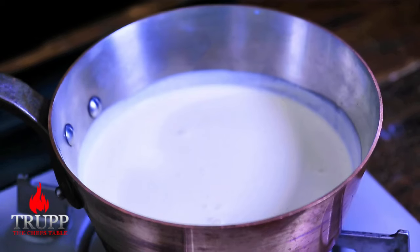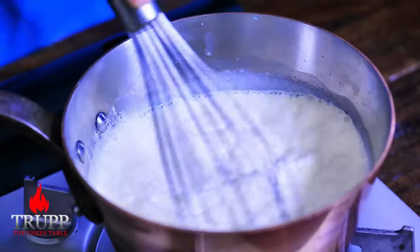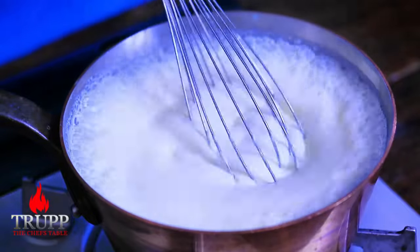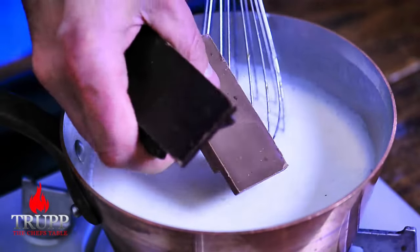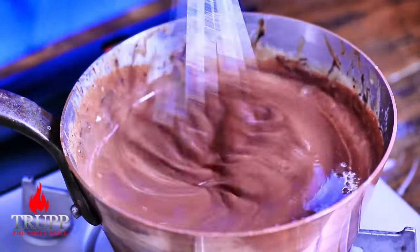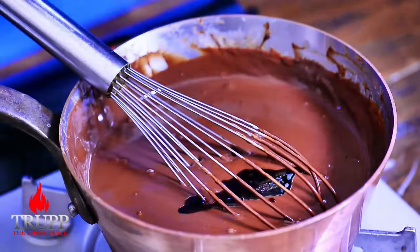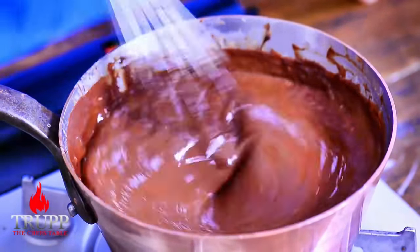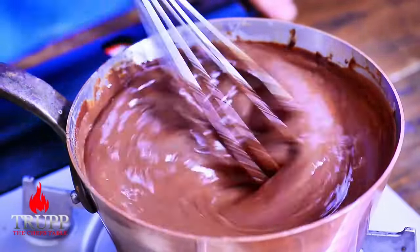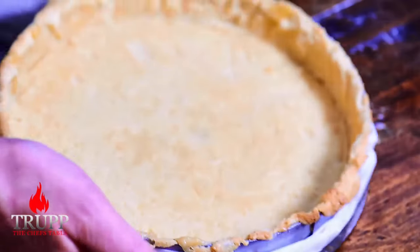While the shell cooks in the oven for another 10 to 15 minutes, I bring some single cream to the boil — that's extremely important: single cream or pouring cream, no thickened cream, no double cream, that's going to be too dense. I turn off the heat and then feed in the chocolate. The chocolate should be somewhere between 55 and 60 percent cacao. If you only have dark chocolate, stretch it with some milk chocolate. No more heat, no more cooking — just whisk that in until it becomes really nice and thick. Add some flavorings: I added hazelnut essence, Cointreau, and egg yolks. Keep stirring until it's a really nice smooth ganache.